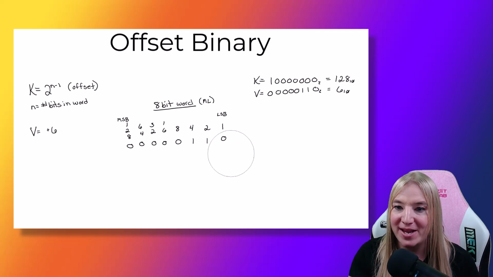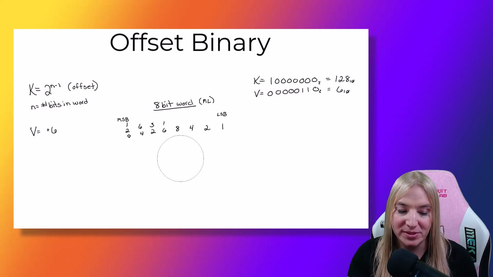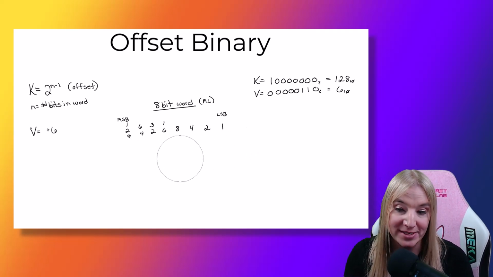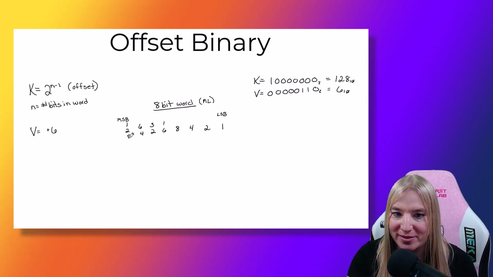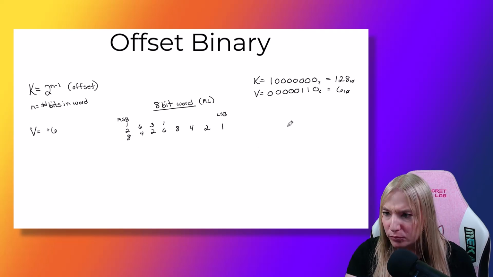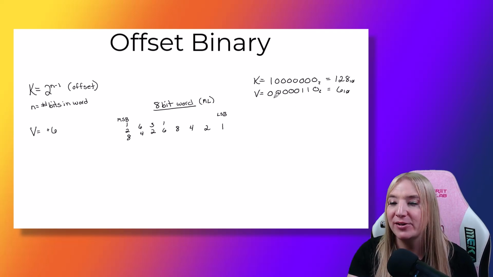So now I'm going to erase this binary number here, just like we did, without going too crazy there. Try not to erase my hard work. There we go. All right, so now we've got our k and our v. So now, where do we make the offset binary number? All we do is, because this is a positive number, we're going to add these values together.